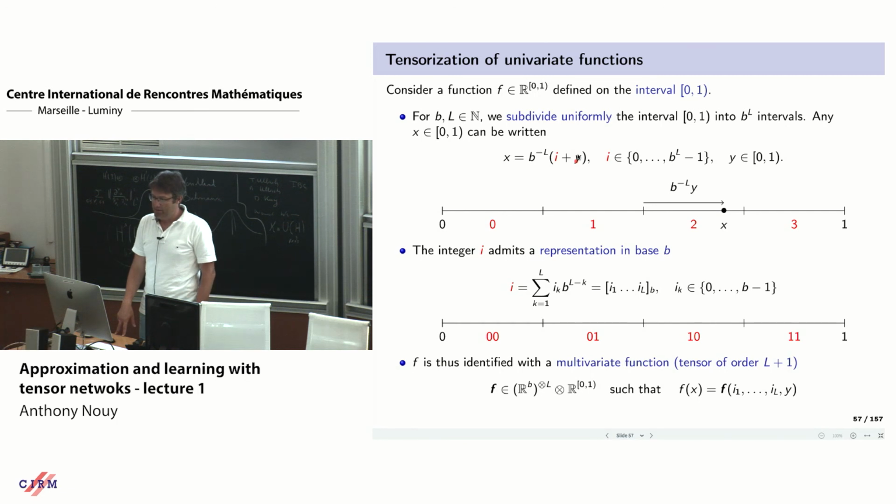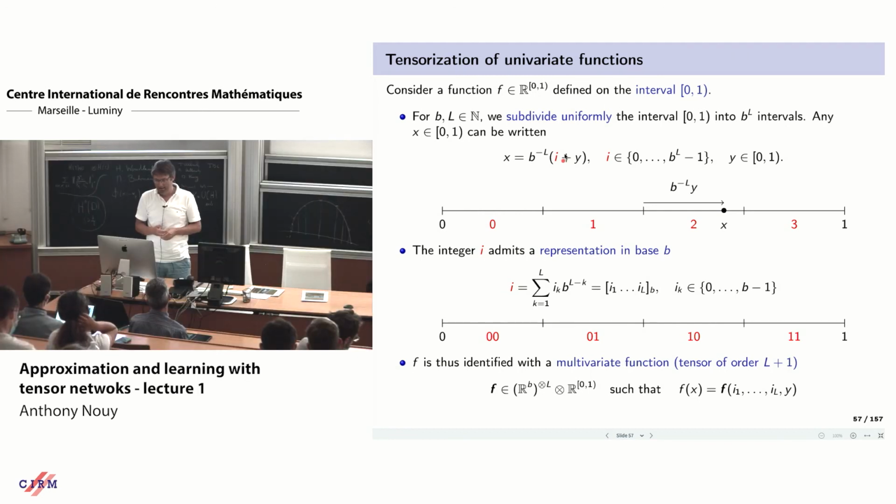Yeah, we have to use it to exploit this tensor method in this world, seeing the function of X as a function of two variables and exploiting low rankness. For example, a periodic function will be a function just depending on the Y variable and not on the I variable. So a periodic function is a rank 1 function when you see it as a function of I and Y.